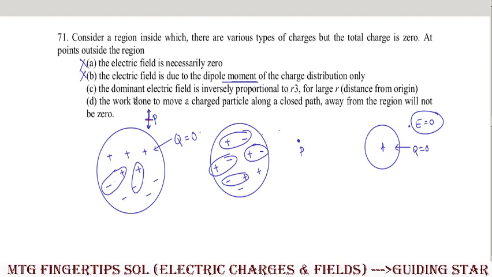The dominant electric field is inversely proportional to cube of r for large distance. Clear? So large distance, मान लो कि फॉर एग्जांपल सपोज एट वेरी लार्ज डिस्टेंस। क्लियर? लार्ज डिस्टेंस मतलब मान लो कि ये जो सेकंड सिस्टम है, सेकंड सिस्टम यहाँ पे कहीं पे, if I take the point P to be over here, here I want to calculate the net electric field. So that means the whole system will be considered as a very small ऑब्जेक्ट। क्लियर?